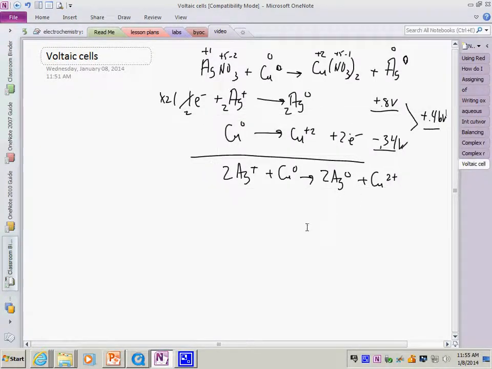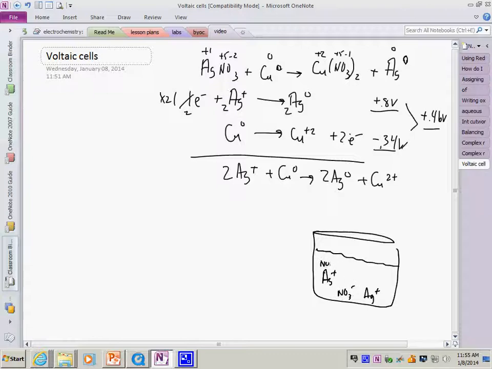Now, if I were to draw out how this reaction takes place, I'm not even getting to a cell yet, but I would simply take a beaker or some sort of thing that can hold liquid, and inside here I would fill it full of my solution. This is my before picture. I would have silver ions in here, my nitrate ions are floating around separately, and they are the spectator ions. This guy is not taking part in the exchange. Simply the silver is exchanging with the copper.